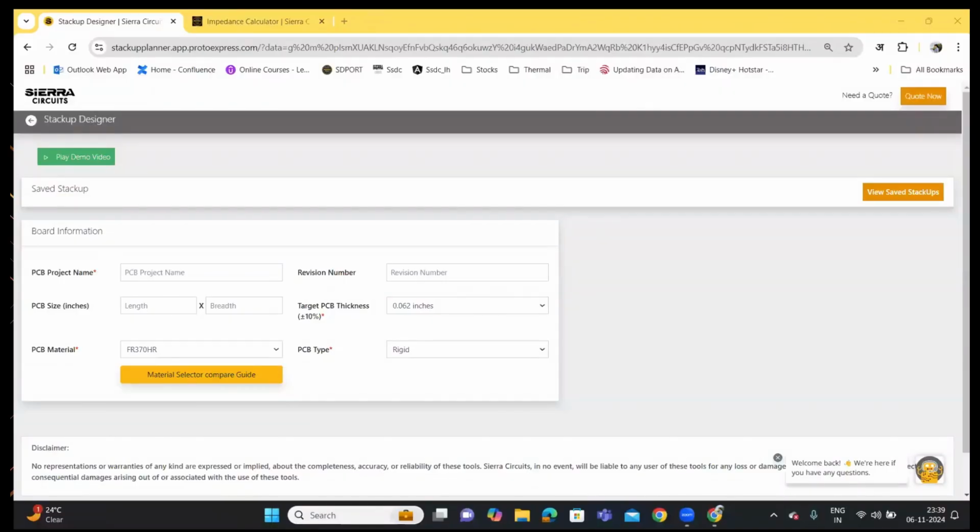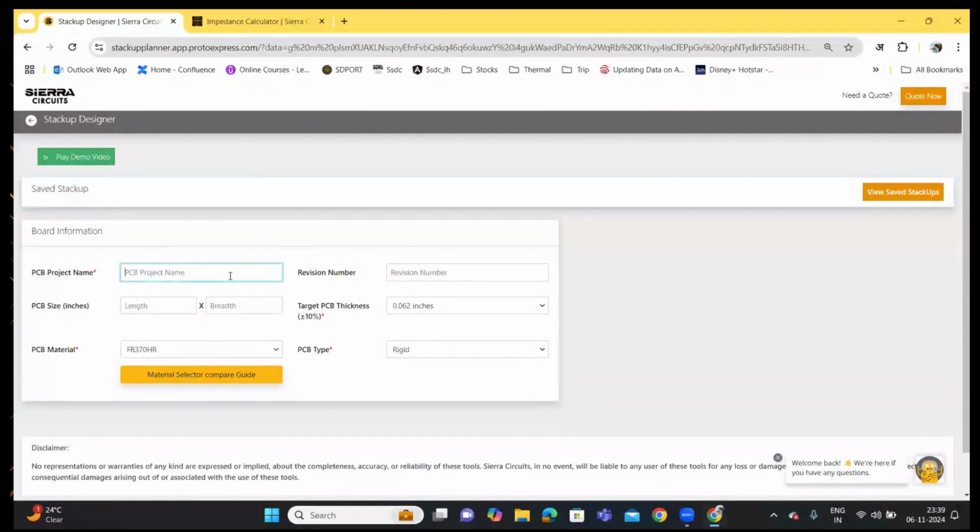Hi everyone. Our PCB Stackup Designer tool provides manufacturable and cost-optimized stackups and also includes an impedance calculator. The tool allows you to change the signal pin combination and the copper weights in the generated stackup. It also allows you to download the stackup data in IPC standard 2581.